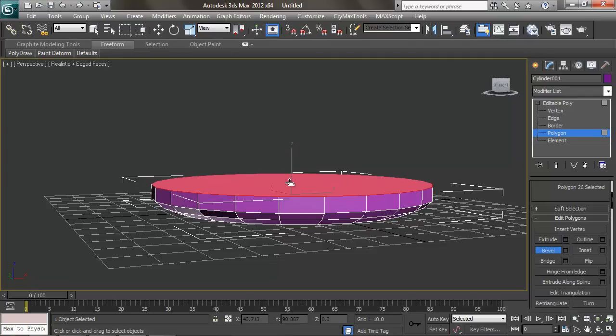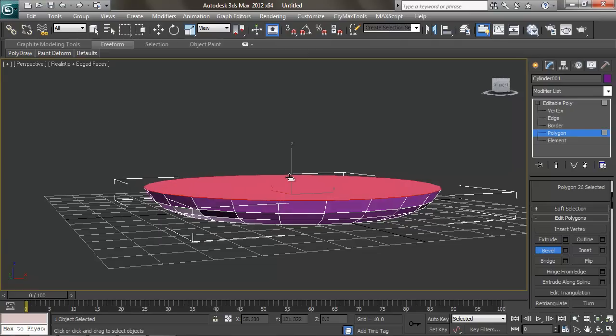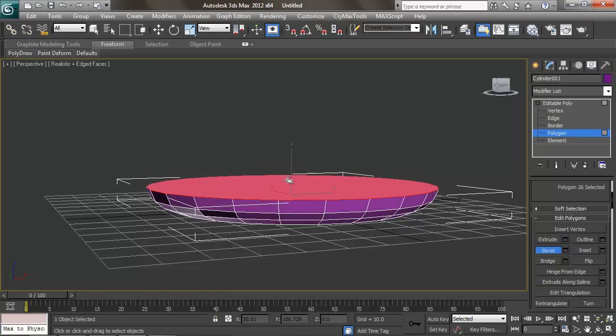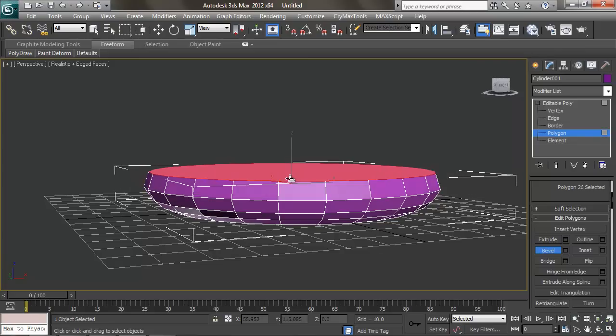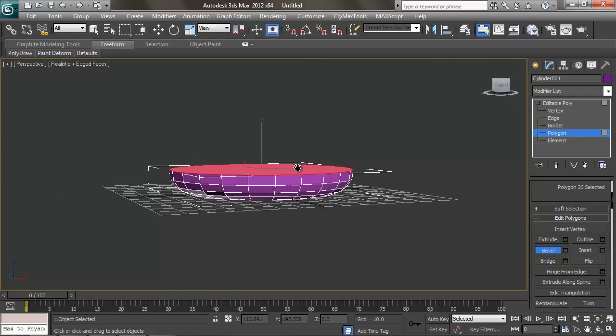We do a normal extrusion just like any other extrusion, except when we let go, we have one more step. It's kind of like the box when you drag out the footprint. Right when you let go, it lets you define the height. Well, now right when we let go, it lets you define a taper to our extrusion, which will be a pretty useful tool for making this pan, since every single one we make is going to have a bit of a taper. And we click to finalize the bevel. So there we have it.